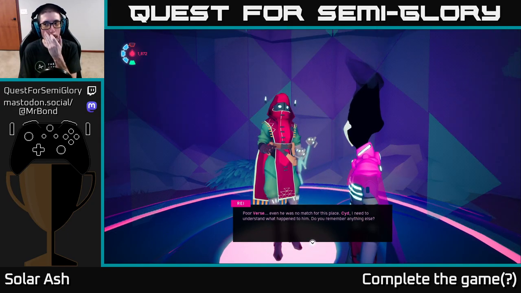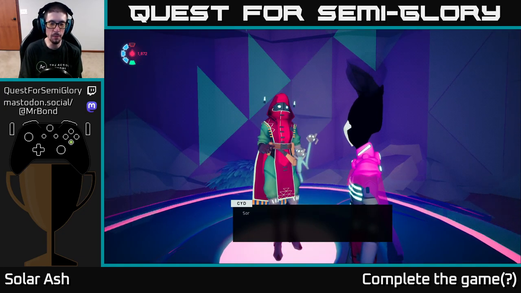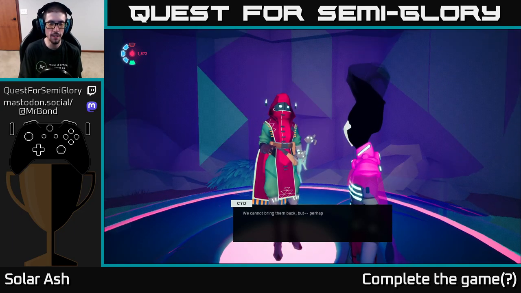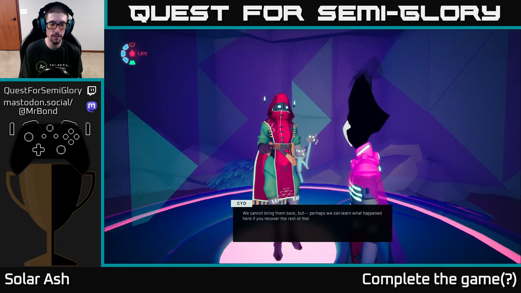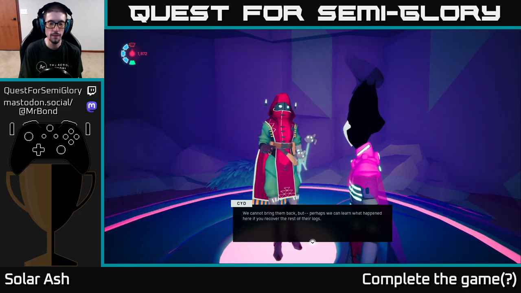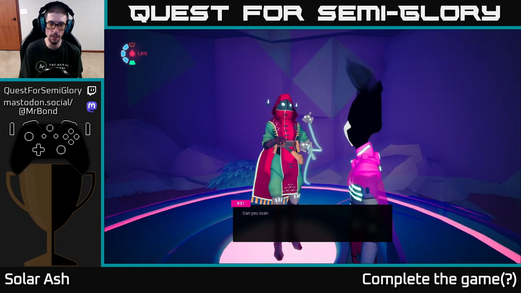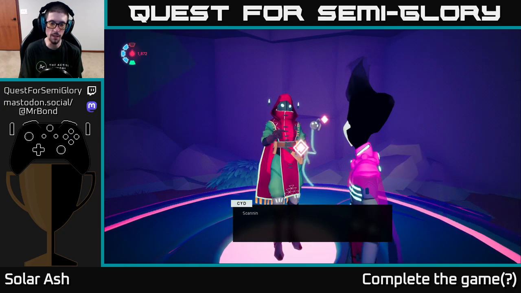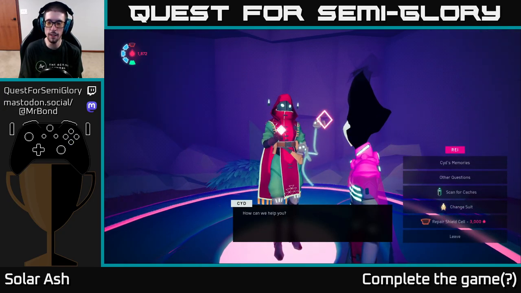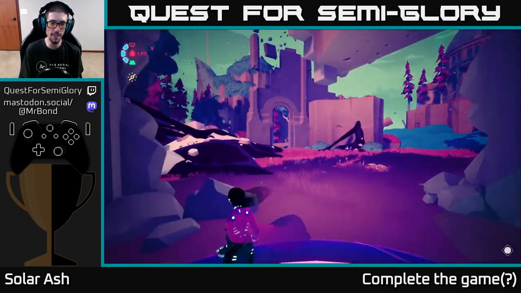Sid, I need to understand what happened to him. Do you remember anything else? Yeah, anything you remember would be good right now. That's all we can do. Ah, nuts. We cannot bring them back. But perhaps we can learn what happened here. If you recover the rest of their logs. Right, the two we haven't found yet, right? So, sure, scan for whatever. Scan for void runner caches in the sector. Should just be the two, yeah? There are two. Yeah. How can we help you? I mean, we could go look around for those right now, but I'm not gonna. Bye, Sid. Let's go to the next area.